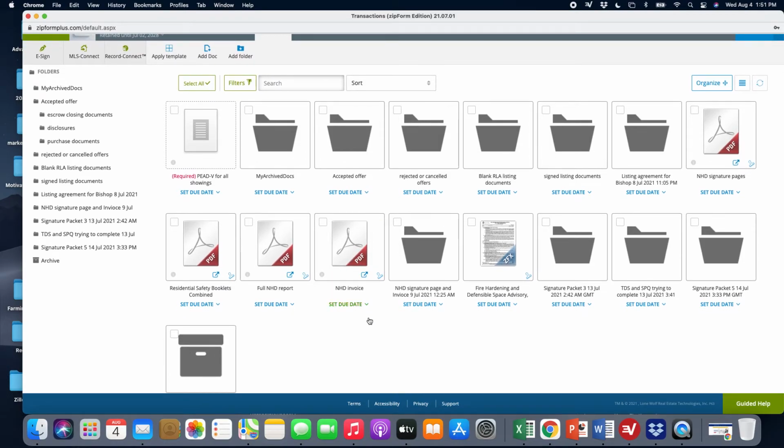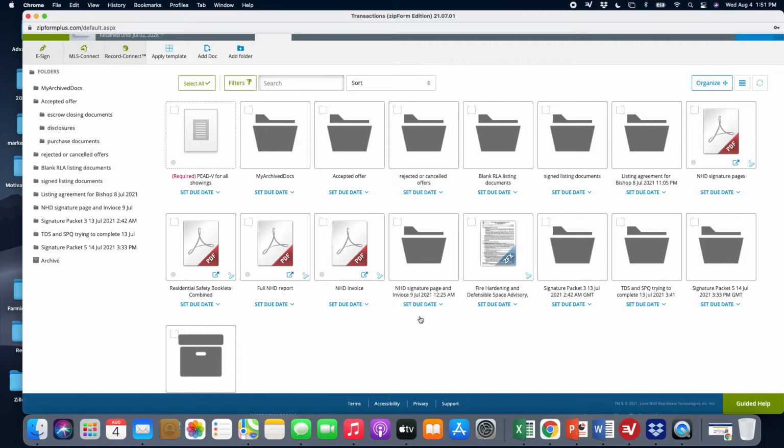No, you may have these other things. It's okay. This whole front page here is just to drop everything in. Then from here you're going to organize it and get it into your accepted offer folder. That's where the organization comes in.